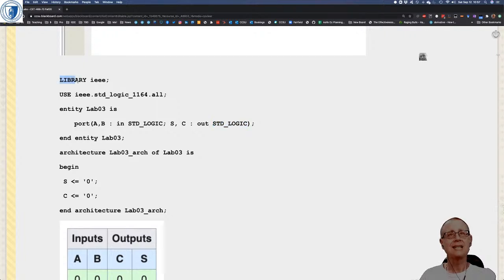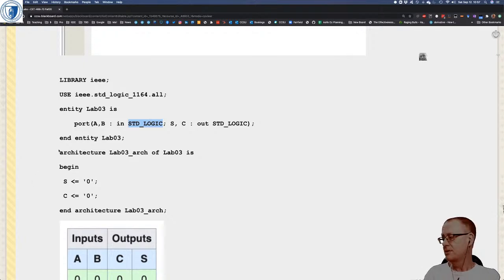And in order to access that, we need to first of all pull in the IEEE library and then use the 1164 standard logic definitions. So if you just use std_logic in VHDL without calling in the library, that would generate an error because it wouldn't know what std_logic is.